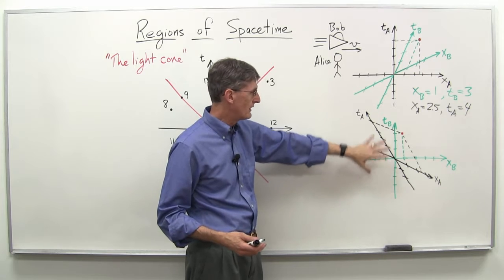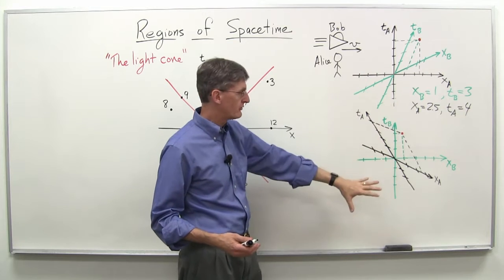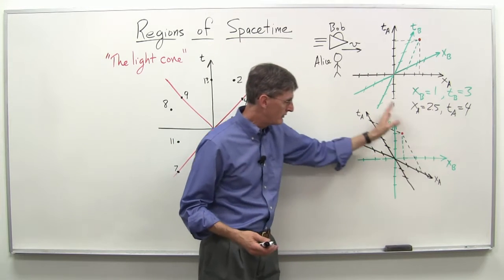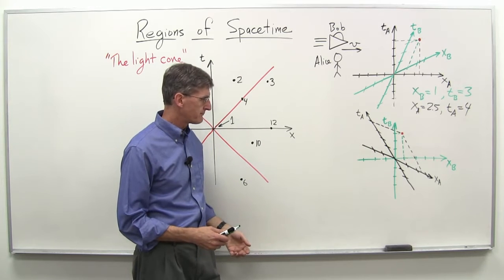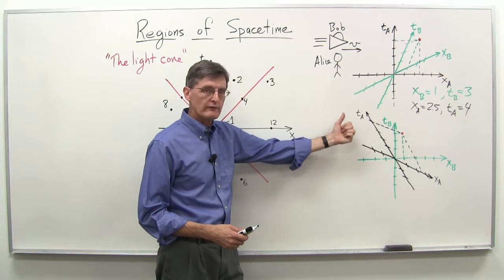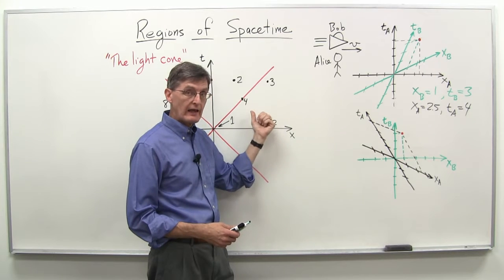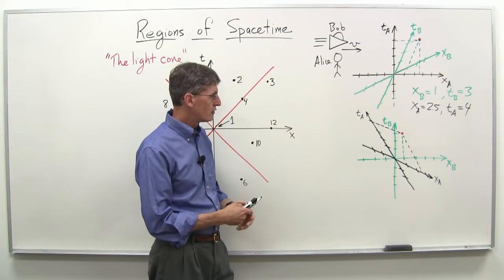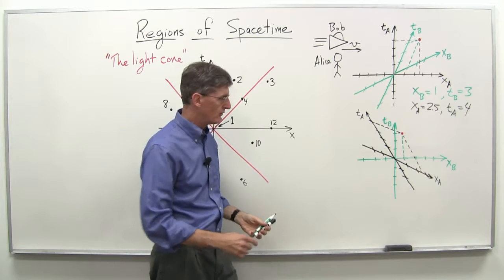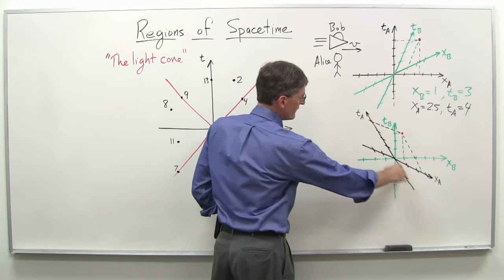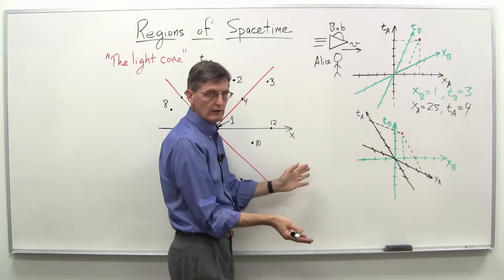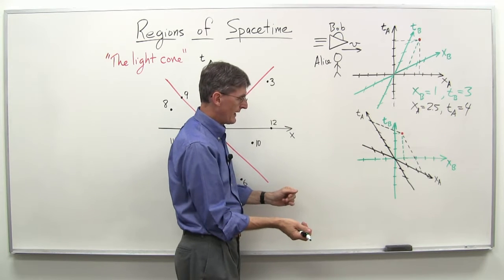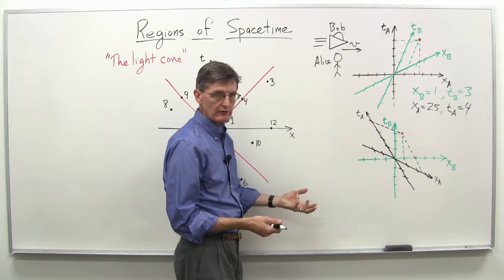So notice we've drawn the green coordinates, Bob's system, as x sub b, t sub b in our normal 90-degree right angle configuration. And when you have the reference frame moving to the left, negative v, it turns out, when you do the Lorentz transformation equations, Alice's axes would be at these angles here, sort of tilted away from Bob's axes. But the concept is the same here.